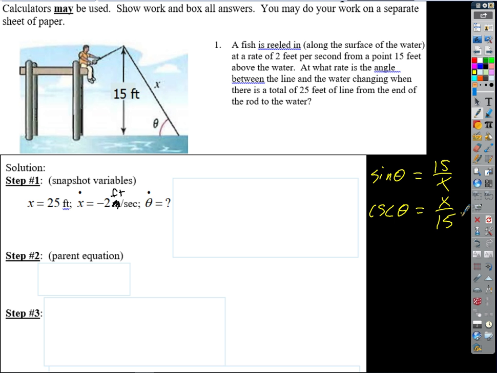Take your pick, really. Personally, I would use sine. I know it makes the right side a little bit easier if we use cosecant, but think about the two derivatives. The derivative of sine is just a single ratio, cosine. The derivative of cosecant would be negative cosecant cotangent. Just a lot more going on there, right? So to me, we're going to bail on that one and use the parent function instead.